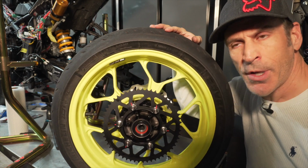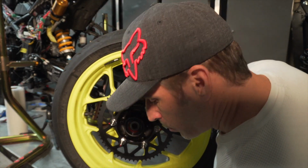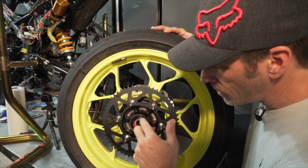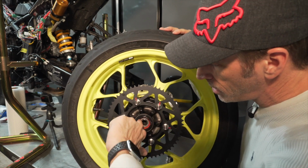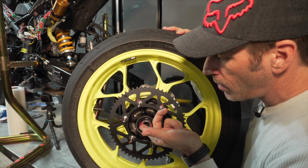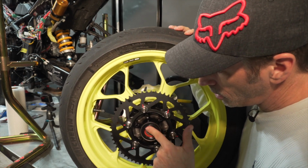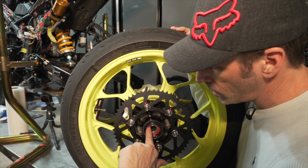Okay, so now I'm gonna install these captive spacers. I'm just gonna put a little bit of grease before I do so inside of that bushing here. And you don't need to put a lot, but I just normally like to have a little bit of grease there. It seals everything nicely, and it prevents the water from going in.